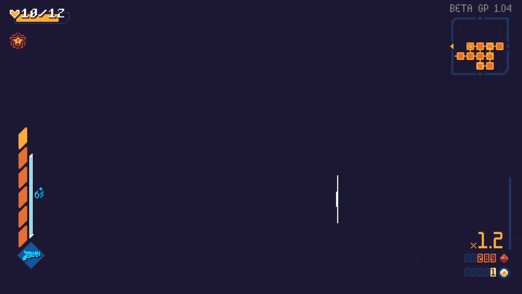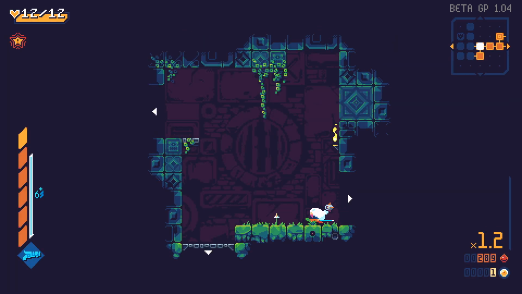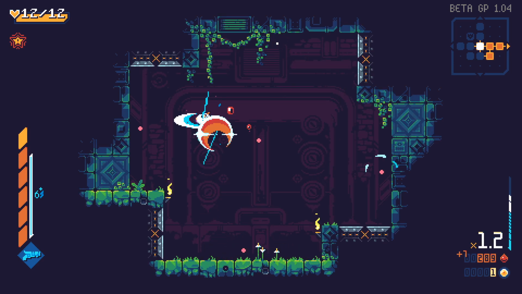Where was that? I would like to see items that are on the ground show up on the map. I think that would be a nice change. Perhaps in a future update. Mostly that's for me because my sense of direction is terrible.